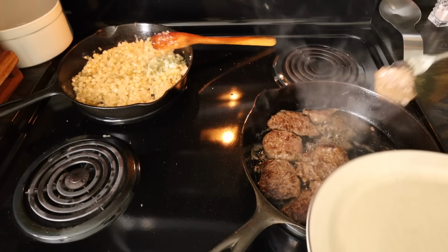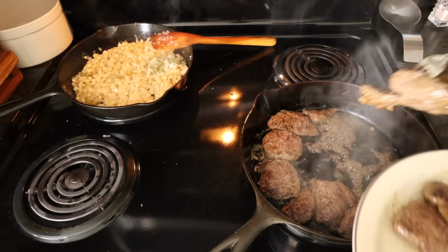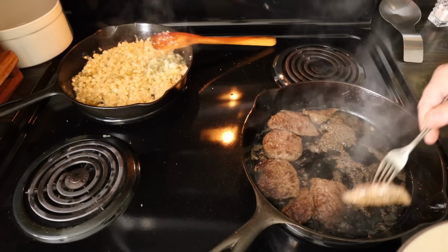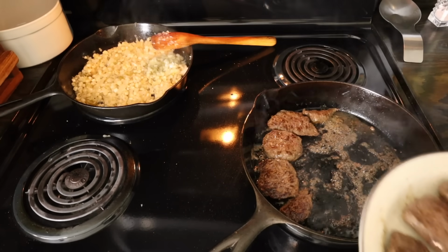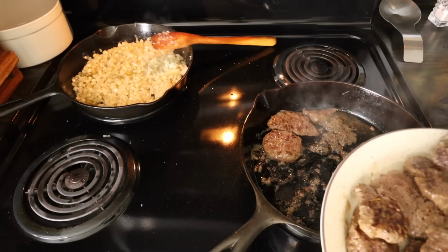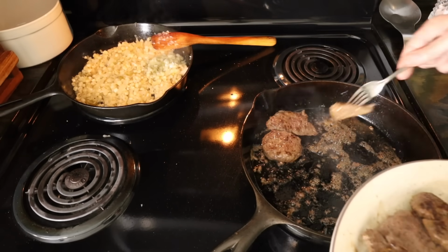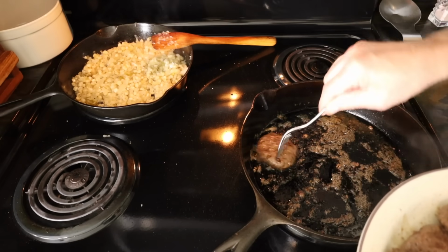I think those are done enough. Don't want to get them overdone. I cooked this same thing last night, and I got the meat just a little too done. I'd rather have it a little pinkish than too well done, especially deer meat.